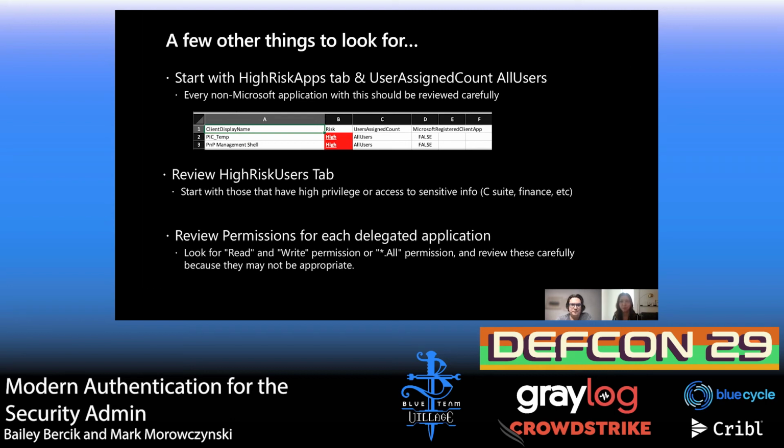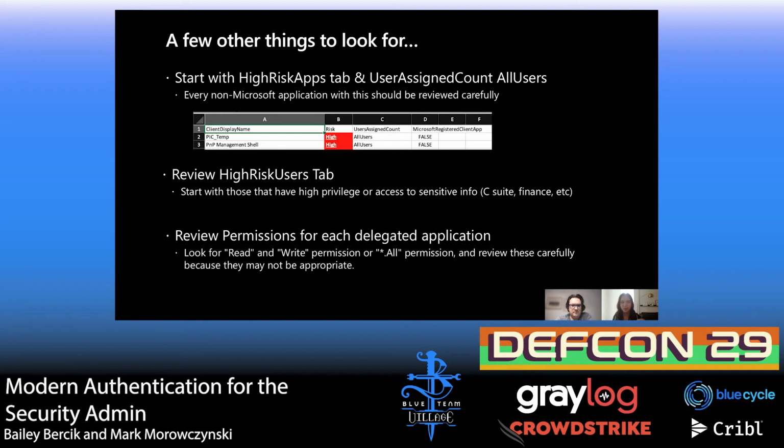A customer of mine actually had this attack happen to them, where an end user was consenting to something that had a very generic name, but it seemed very similar to a video conferencing app that they normally used every day. But it actually put their entire company directory up online, because they consented for the app to be able to read the entire directory, which as an end user, I can see who's in my org. And so all of that personal information was published online.